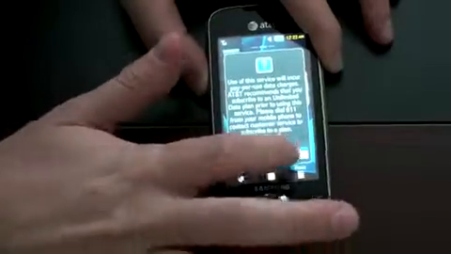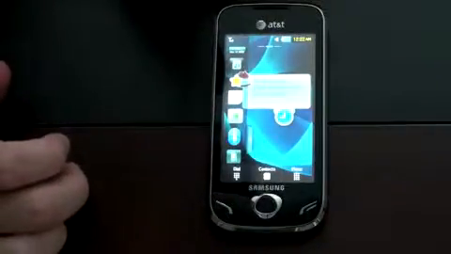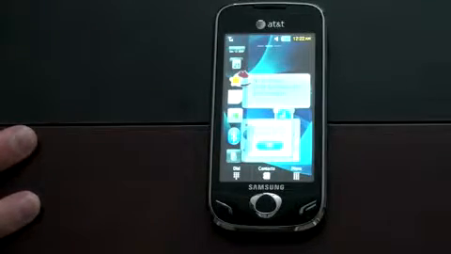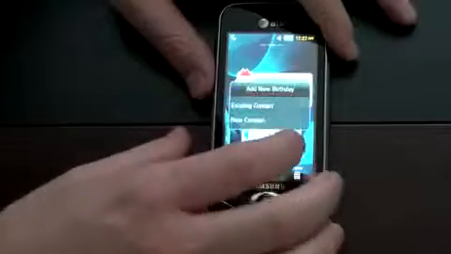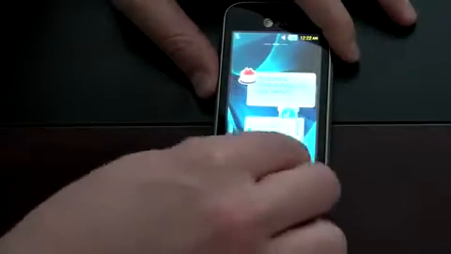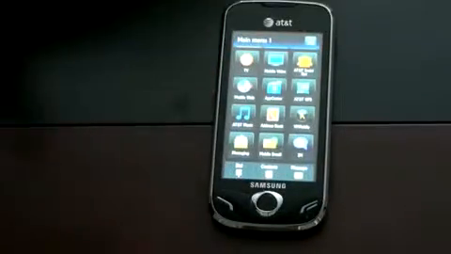This does have mobile TV in it, which is sort of a cool feature. It also has some MSN advanced connectivity that you guys can add for a little bit of an extra charge. So we'll keep going. We don't want to add a new birthday. You can see the OS is certainly not without its hiccups.